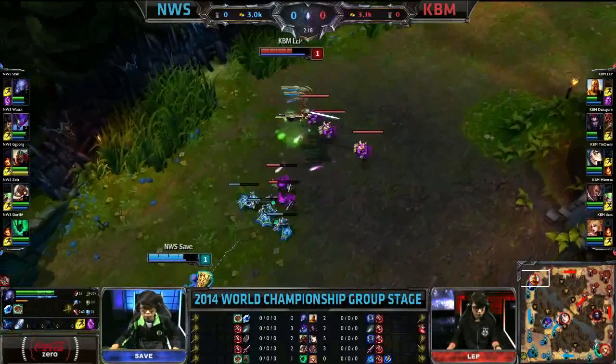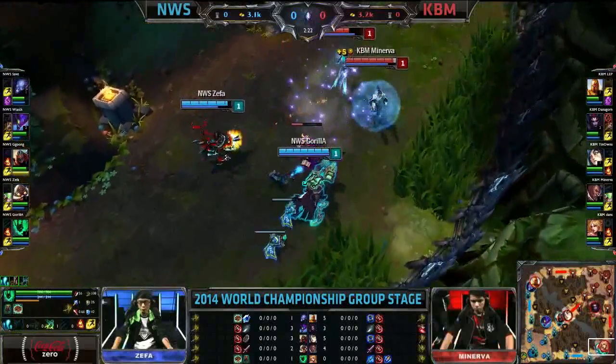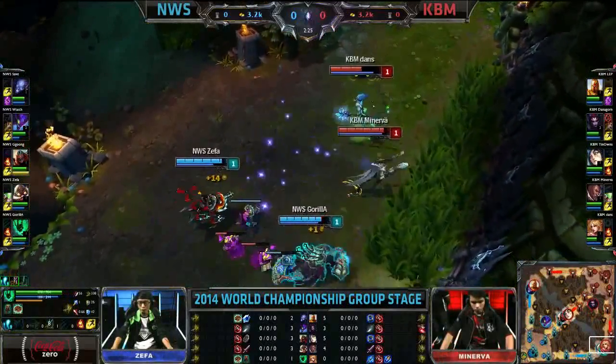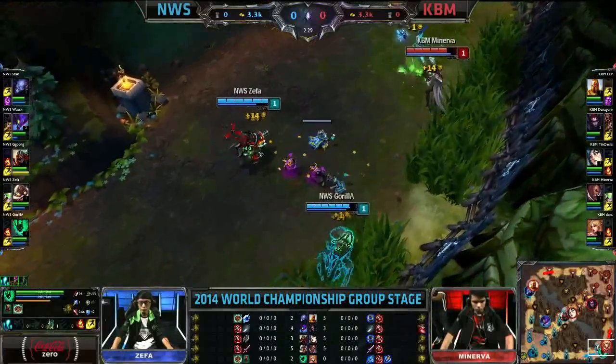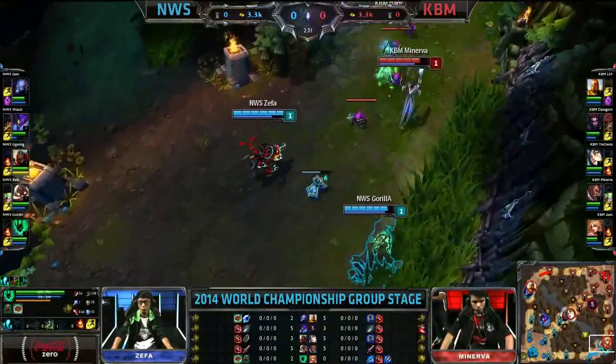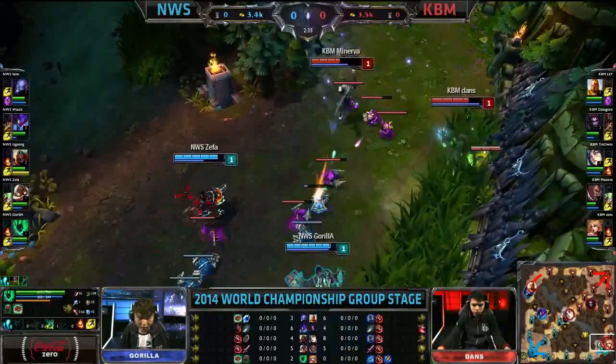If you've just joined us, ladies and gentlemen, this is game 2 getting underway. Group D, Najin White Shield versus Kabum. Fly straight away from Gorilla on Minerva there. Bottom lane, if you haven't seen it before, it is Zephyr on Corki and Gorilla on Thresh versus the Brazilians. Minerva on Lucian versus Dan's on Janna.